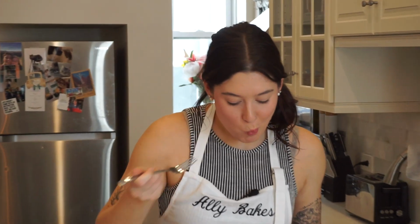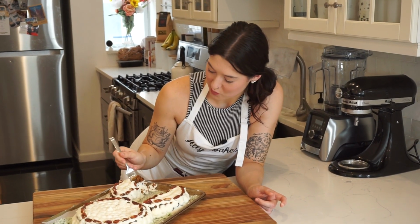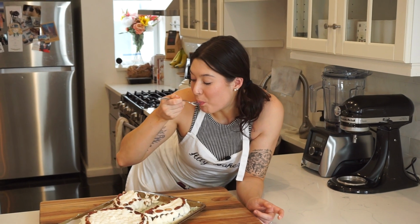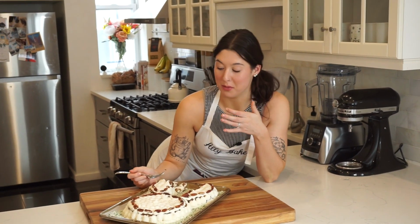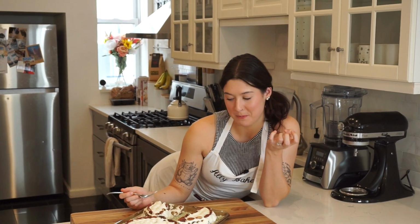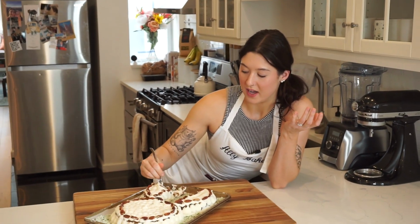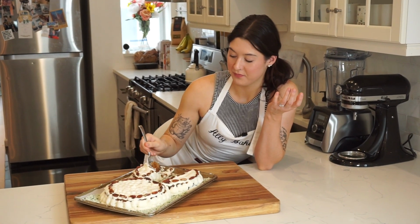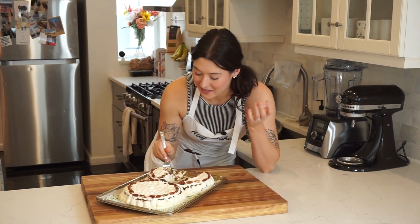Now this bunny cake was dense, moist, and full of amazing textures. Hope you don't mind if you guys just sit here and watch me eat this whole thing. It is so moist. It's like the texture of pumpkin bread, like a really moist pumpkin bread. Nice and chewy with the pecans, and the carrots give it a really nice texture. That is awesome. The frosting is perfect. I'm just not a big frosting fan, so I'm really in it for the cake.